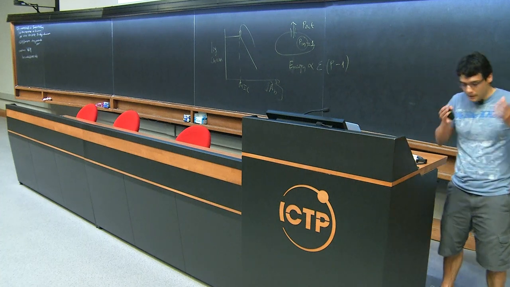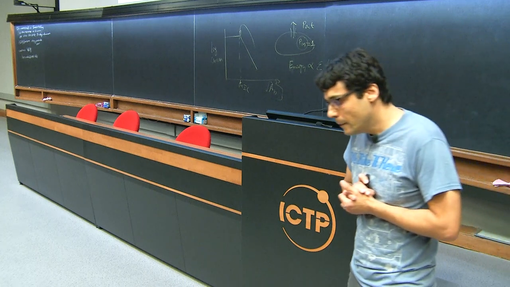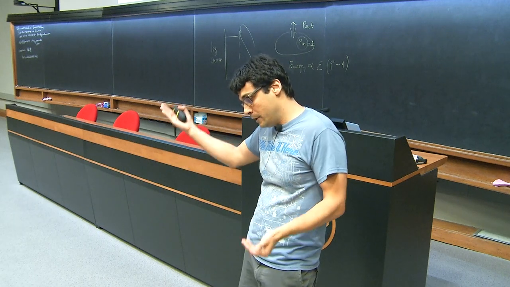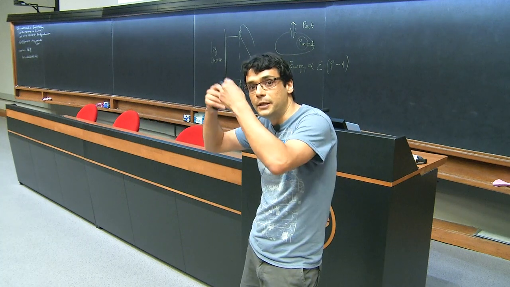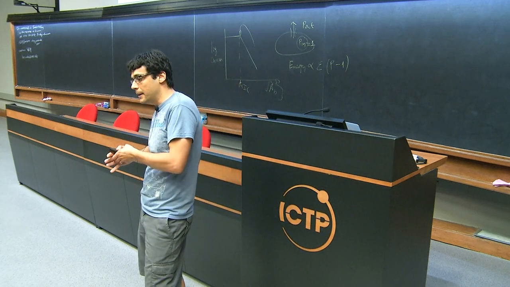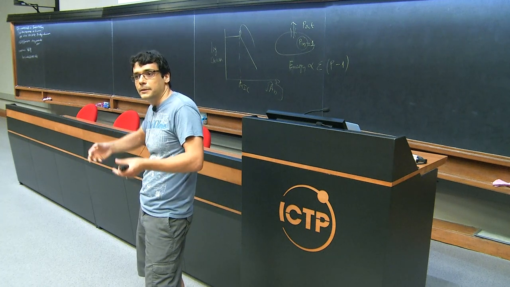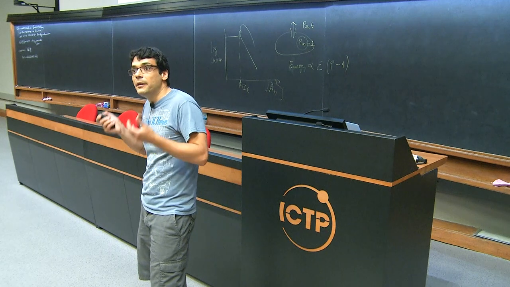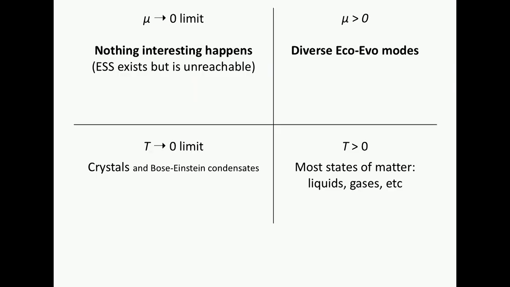And just to make one final analogy, and then I'm done. What I was arguing on the slide that I skipped is that you can make a good analogy between mutation rate and temperature. Okay, the mutation is what creates these fluctuations in the system. Now, in physics, we talk about these states of matter. They're liquids, gases, crystals, liquid crystals, plasma, glasses, you name it, many, many different states of matter. But many of these states of matter, let's say liquid, only make sense at finite temperature. There is no such thing as liquid in the zero temperature limit. I mean, there are superfluids, but that's a separate state of matter, okay? So it's fundamentally impossible to think of liquids without fluctuations.